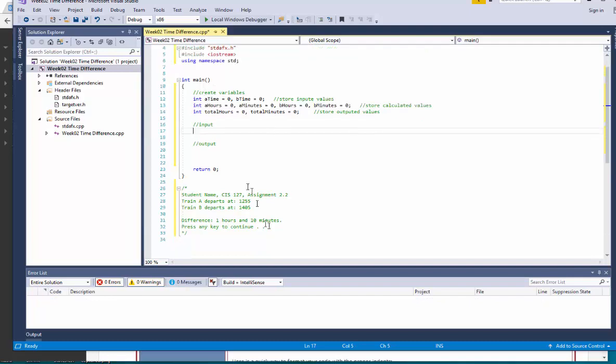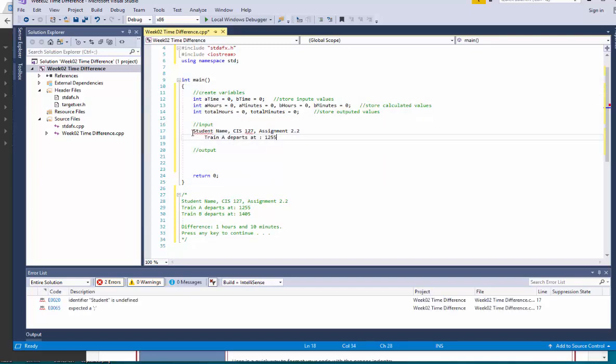Okay, if we look down in here to our outputs, this is what we want to put in here each time. I'm going to grab these two lines right here, and I would highly recommend you stick this down here and just copy it right out, because that way you don't have to go back and forth to Blackboard. You don't have to create something that looks totally different than everybody else's, okay? And this is how you do that.